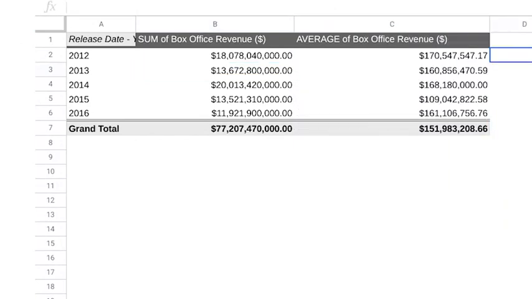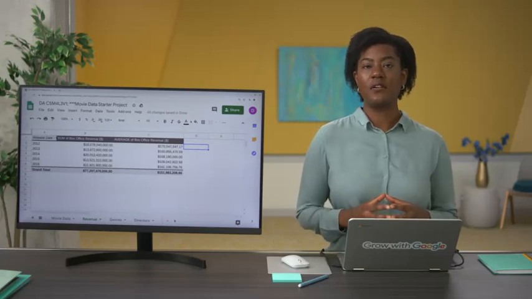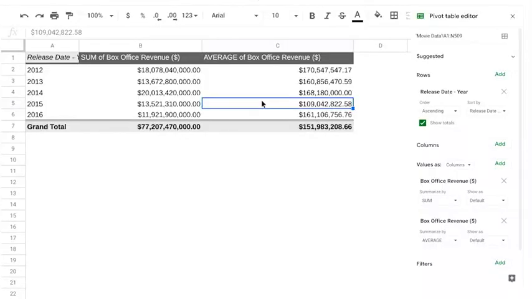The average function gives us the average revenue per year for the movies in the data set. We can see that the average revenue in 2015 was much lower than in other years. Since this data stands out so much, let's keep exploring to find out why. Taking your analysis to the next level like this is a sign of a great analyst. When you're in your job, you want to answer the questions that your managers and stakeholders ask, but you also want to answer the ones that come up while you're doing your analysis. So let's try to figure this out.